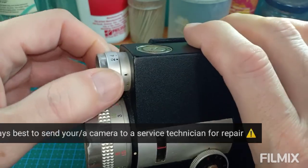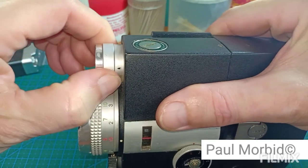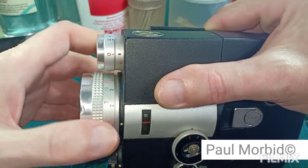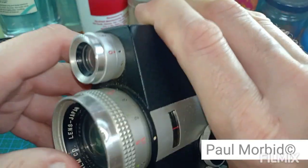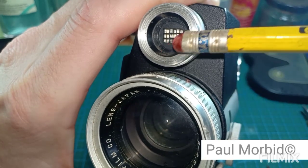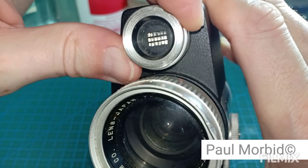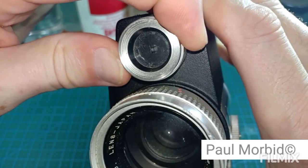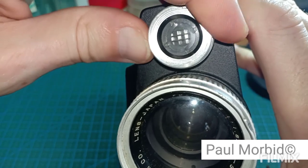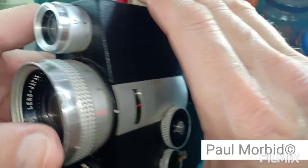I believe it needs to be cleaned up, manipulated, or replaced, something. Okay, move that around there manually, and if you look here, right in there, okay, right in that window, you can close that a bit, open it back up. So we got to open it up and get inside of here.